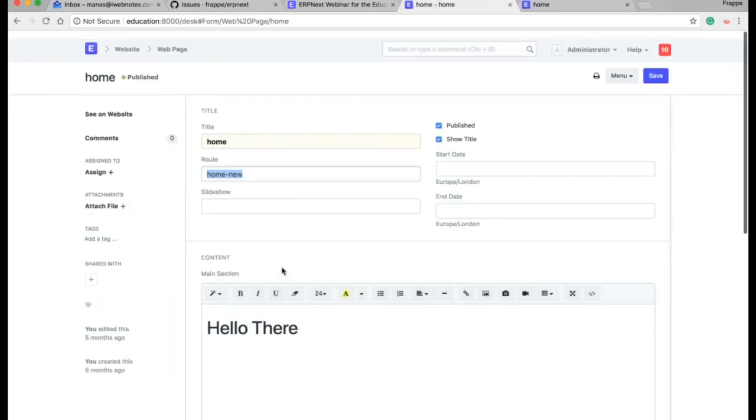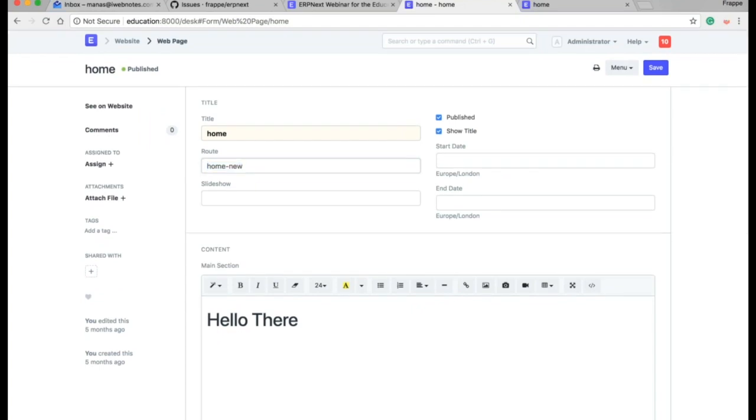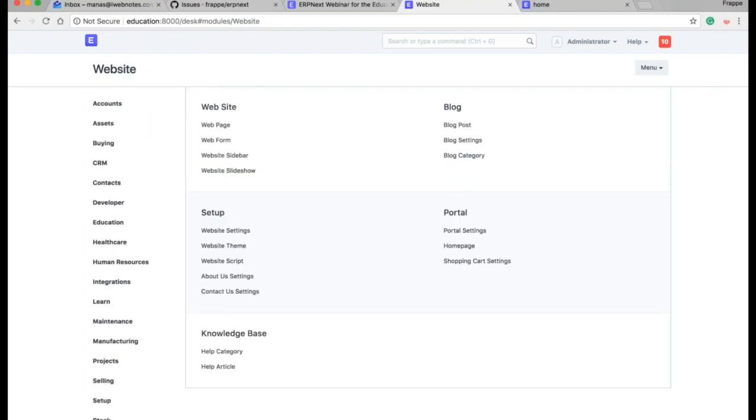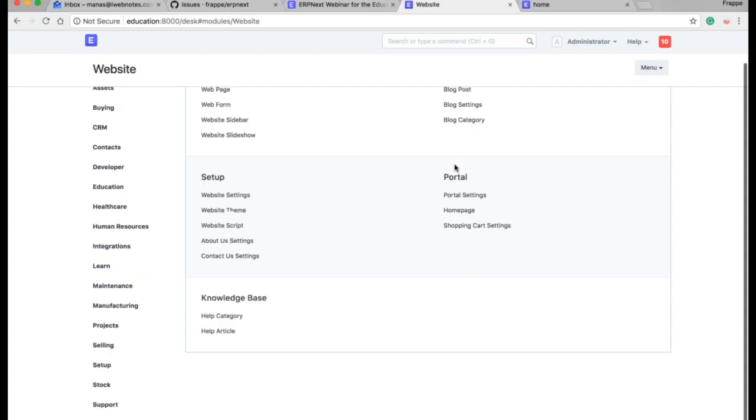You can write the history of your school, or you can have simple web pages with the information there. This is web form. I have already mentioned the web form to you. Website sidebar: the sidebar will be this kind of thing which will be visible on the parent portal or on the website. You can have your blogs. Blogs will be similar to, if you have seen the Prepper blogs, we also use the blogs feature. So you can also have blogs of your educational institute.